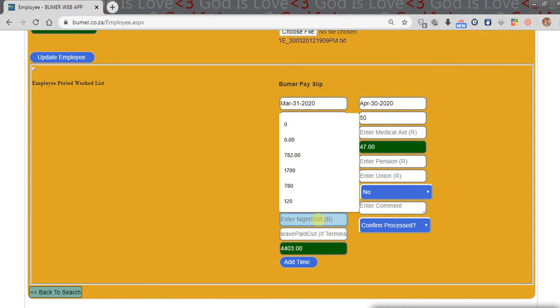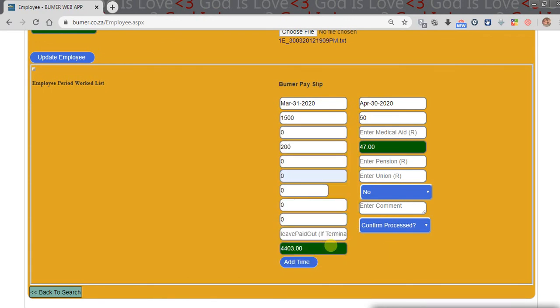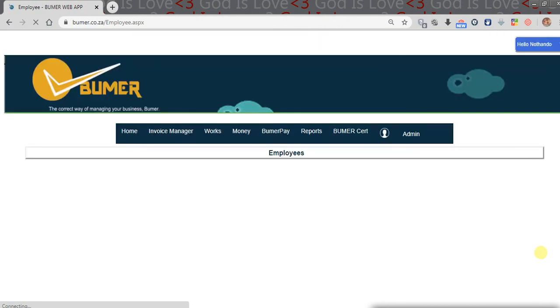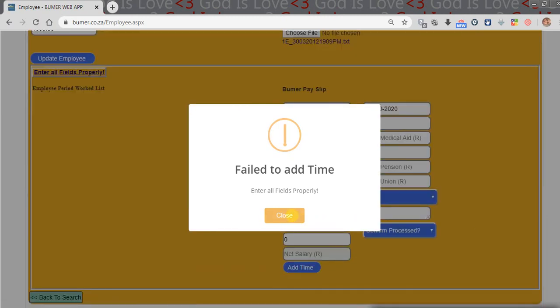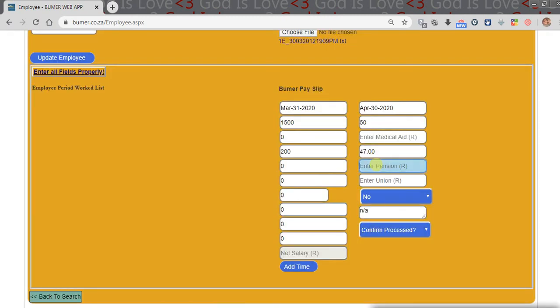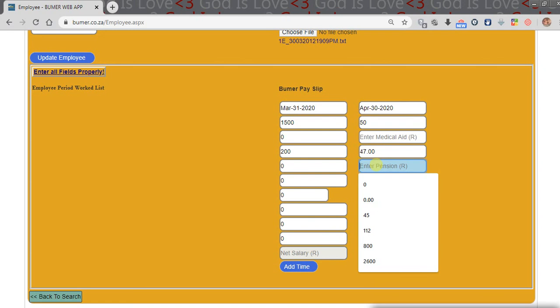So we continue with leave paid out in terms of termination. And then here it's NA. And then you add the time. Fail to add time, enter all fields properly. I love this because it also blocks some of us who have worked with Bama for quite long.